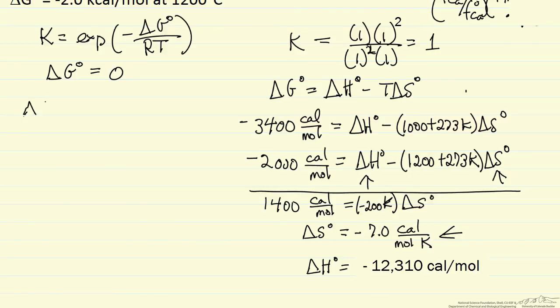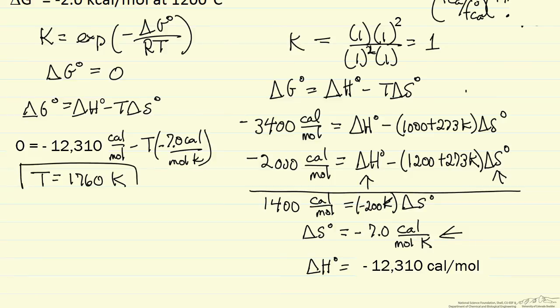So now we just need to take, starting again, delta G as delta H minus T delta S. We know delta G is zero, we calculated the values for delta H and delta S so we can solve for T. A temperature of 1760 Kelvin. Below that temperature, the reaction is going to the right, we're reducing the thorium oxide. Above that temperature, the reaction is going to the left, and the reaction will continue until we use up all of one of the products, either calcium oxide or thorium. In terms of significant figures, this is probably 1800 K based on the information we were given.